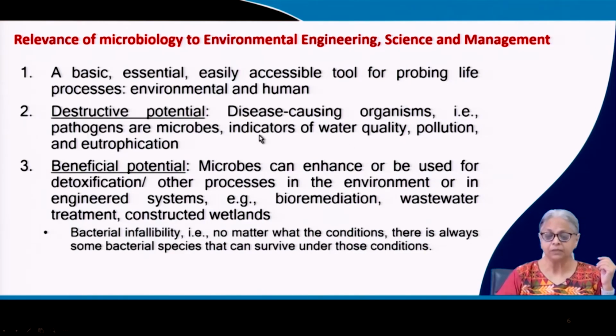pathogens. We also use microbial species, especially bacterial species like E. coli, as indicators of water quality. So for those of you who come from the water quality background or from civil engineering, environmental engineering, those of you who have studied any of these disciplines, you must be knowing that we are required to monitor coliforms in water.